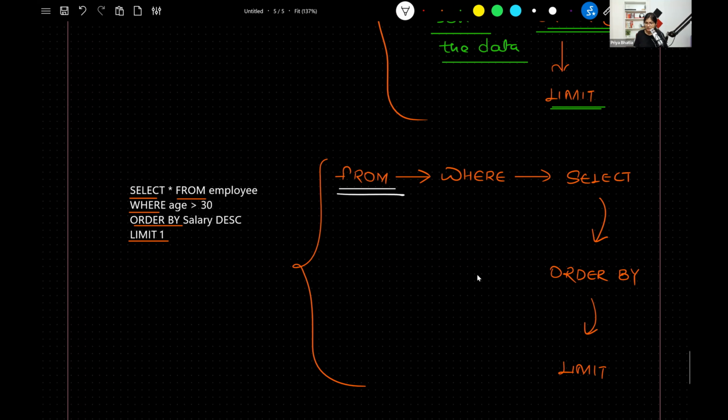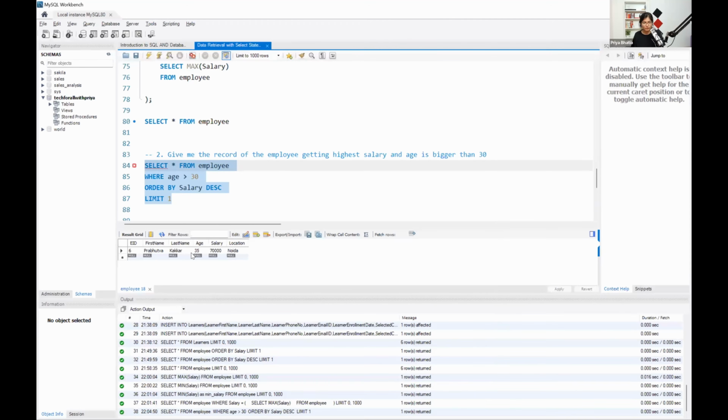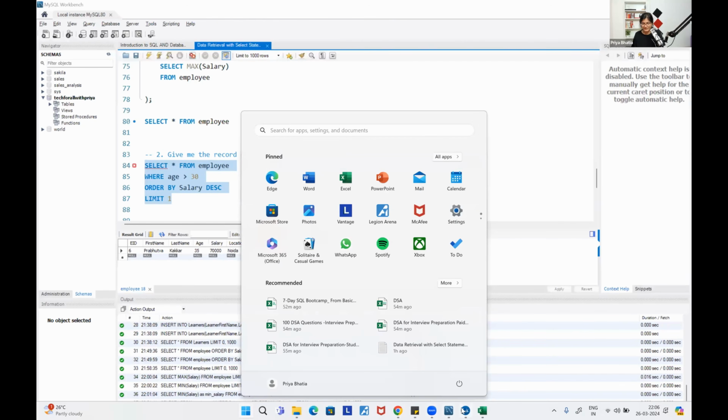So from will fetch the data points from the employee table as per the filter. So what is the filter? That age should be bigger than 30. So in our database, only one person is having an age bigger than 30, I think. That's the only reason why we're getting only one record. So you can see Prabhutva is having an age of 35. So that's why we got that particular record, firstly.